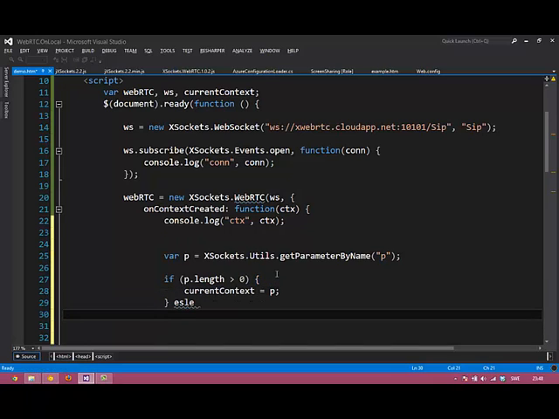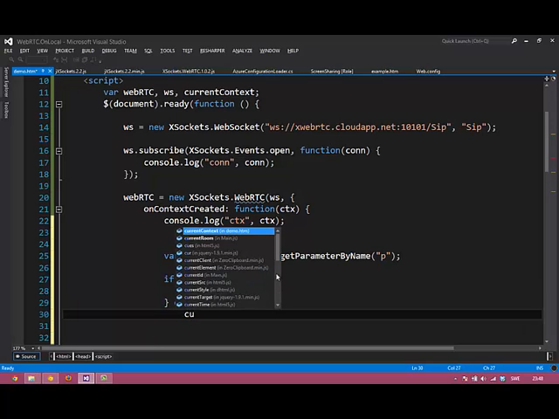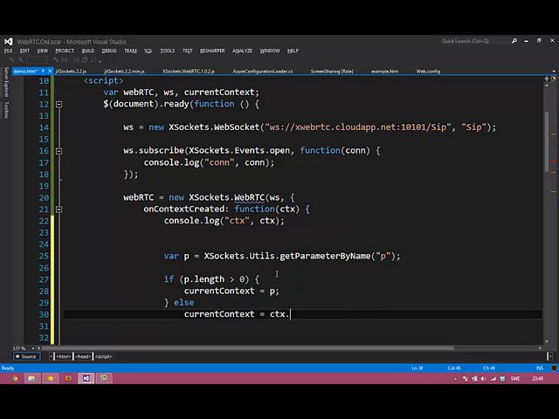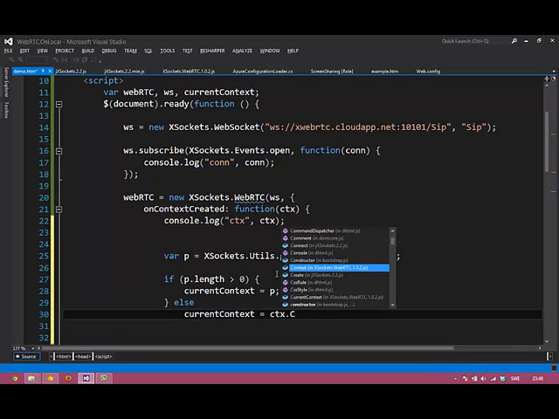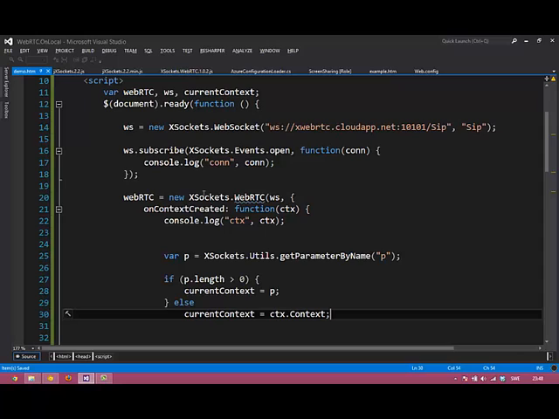If not, current context equals context of context. The context received from the server. The context that we will also display in the console.